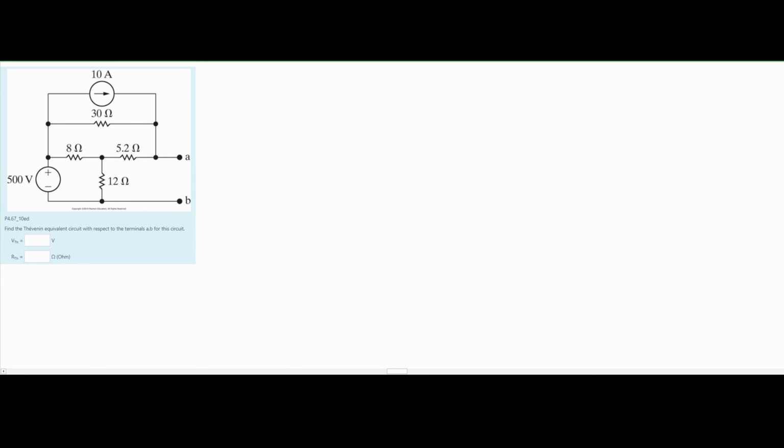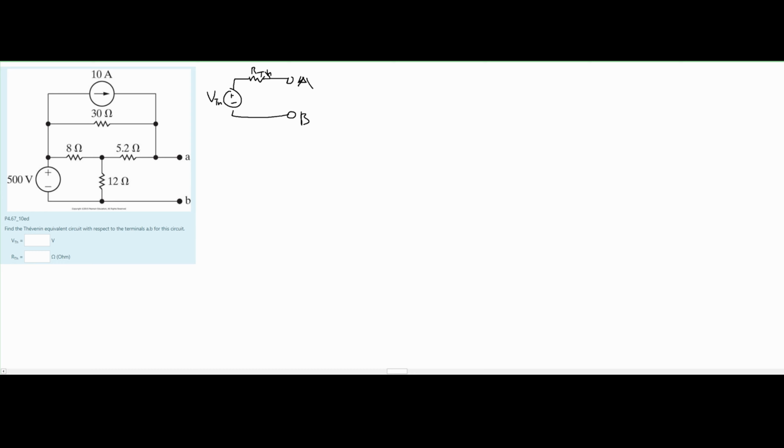The reason why we need voltage and resistance is because the Thévenin equivalent of this would be a voltage right here. This would be VTH plus minus, and then we would have a resistor right here. This would be our RTH, and then we would have our node A, and then we would have our node B, or I'm sorry, terminals A and B right here. That's the actual form for it. With that in mind, we can solve this problem.